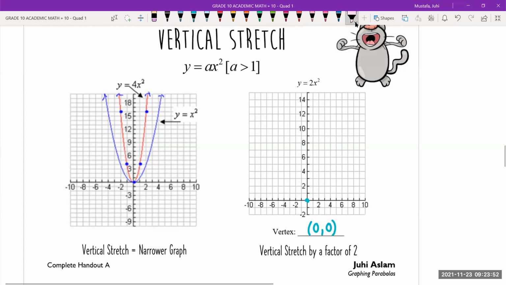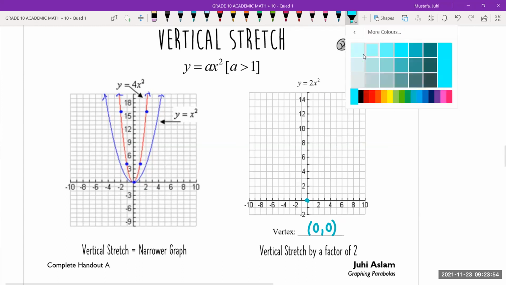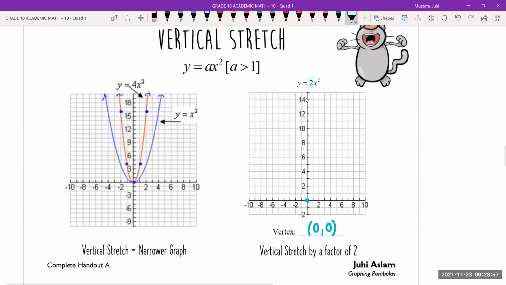But we also see that we have a little 2 over here, and that is going to change the shape of our graph. We're stretching this parabola. It's going to become narrower than the original function. So how exactly do we do that? This is what you guys are going to do. You're going to write down your original step pattern 1, 3, and 5. And then whatever the number over here is, you are going to multiply to all 3 of the step patterns that we know.